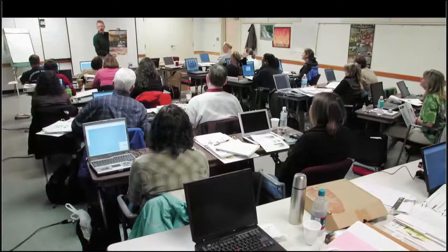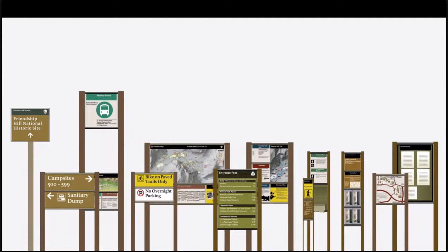As for signs, some parks continued to follow their own standards using a range of typefaces. This, and the fact that state and local governments began using brown to designate parks and similar attractions, meant that by the 1990s, National Park Service signs had lost some brand differentiation. To remedy this, in conjunction with the Message Project, NPS hired Meeker and Associates to create comprehensive sign standards. Using Yosemite National Park as a pilot project, Meeker created standards manuals for three categories of signs: park and facility identity, motorist guidance, and visitor information — which includes signs relating to regulations, interpretation, resource protection, general information, safety, and pedestrian wayfinding.